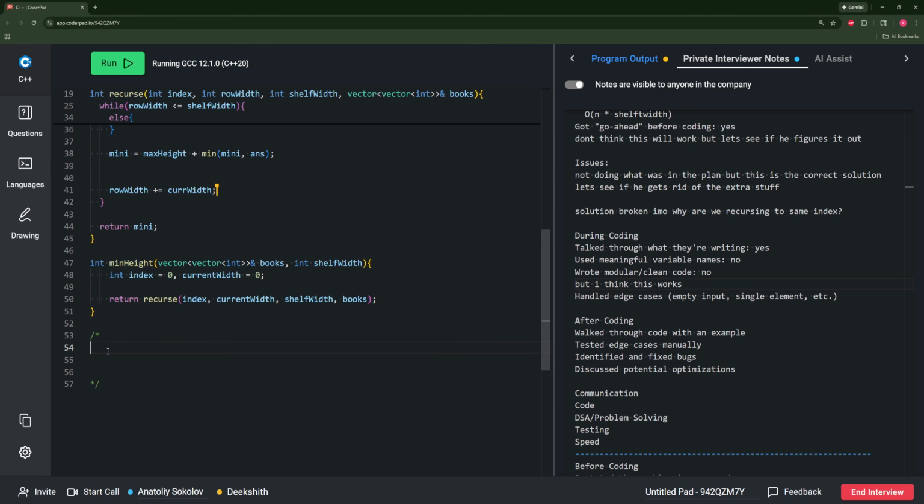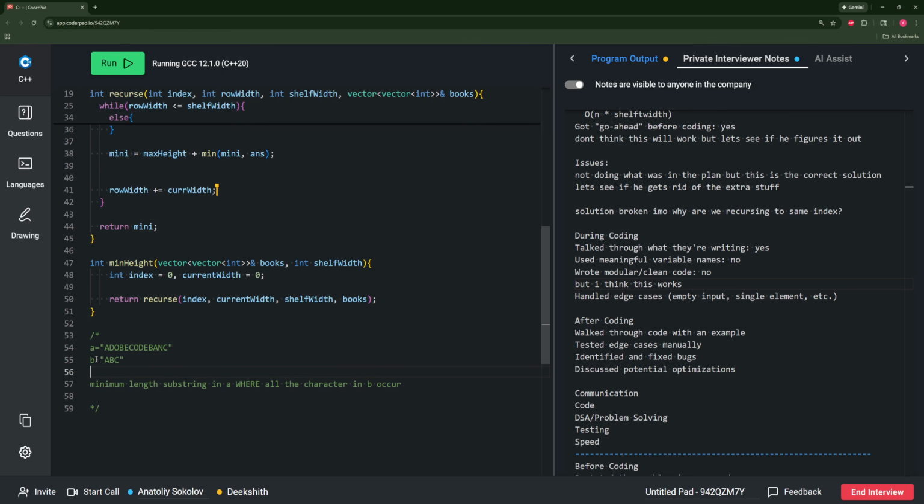For the second one, you have two strings, call them A and B. Let's say the first string is like this, and the second string is like this. What I want you to do is return to me the minimum length substring in A where all the characters in B occur.